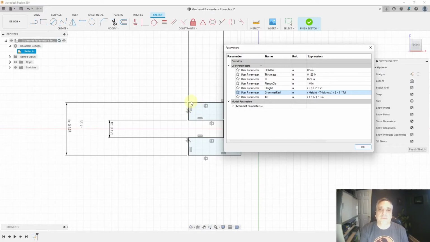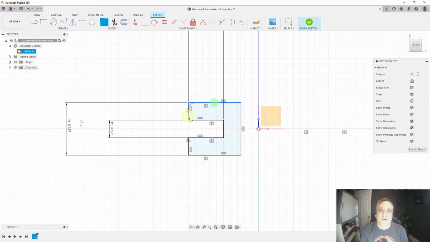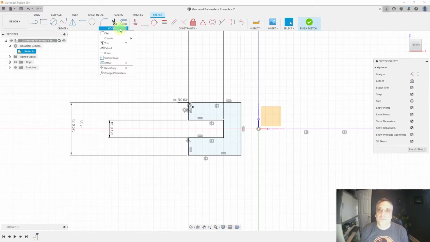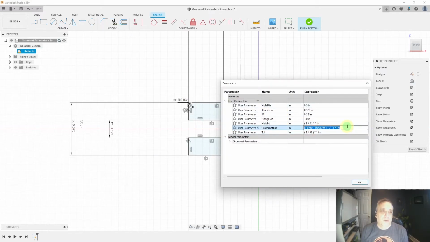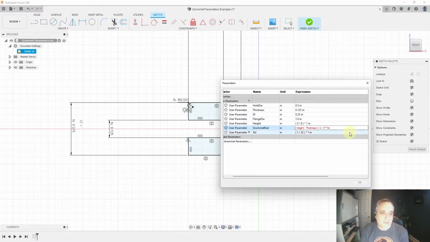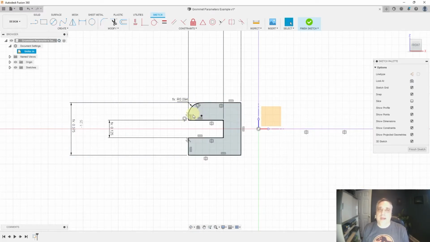What we're going to see is a very small radius in this case. If we go here and here, and put grommet radius, you can see it gave us a nice small radius. It's a little small, though. I'd like to see it be a little bit bigger. So watch what happens if I change parameters. I'm going to change this function to just minus the tolerance, not 3 times. Okay, and it automatically made that adjustment to the radius. We're going to do the other side of the radius the same way.